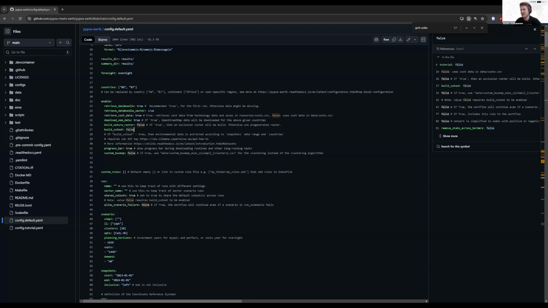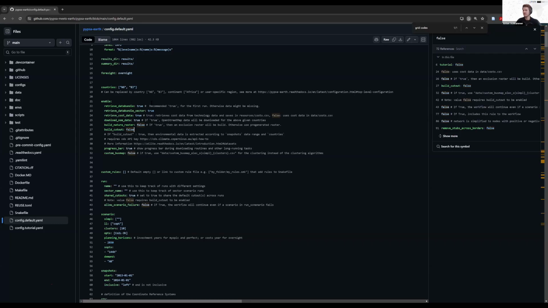Exactly. Then I just want to quickly go over another two or three of the most important config parameters which haven't been mentioned yet. One very important config parameter is the clusters. With the clusters, you can scale the spatial resolution of your model.